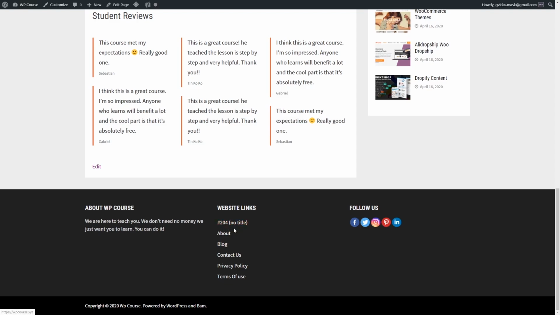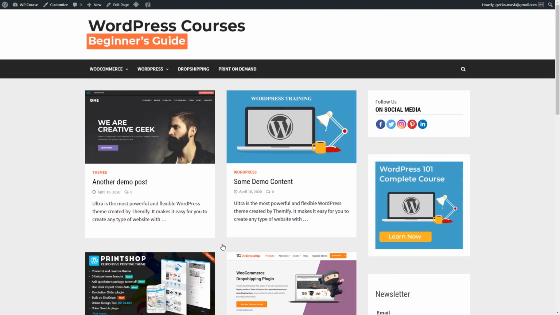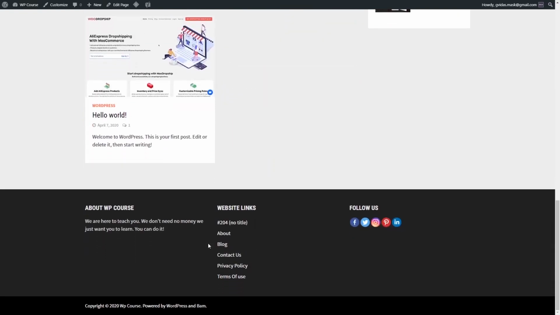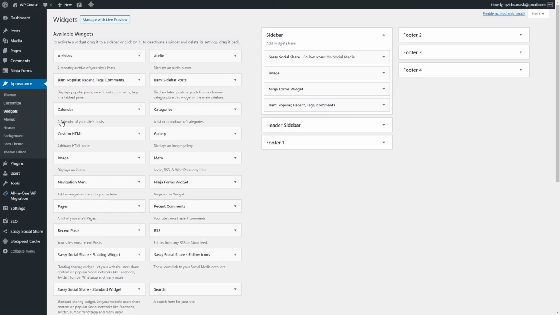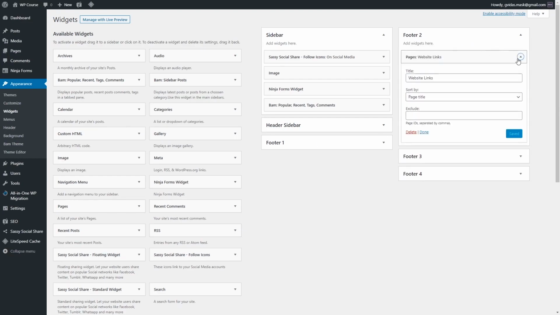So for example, let's say we're gonna click on blog, and as you can see, we have the latest posts in the blog section, and we used to have this look as our homepage before. And as I said, we should remove this page. So to do that, we should go to our dashboard, and we should go to appearance section and click on widgets. So as you remember, that widget of pages is in the second section of our footer right here, pages, and we can exclude pages, but we need a page ID to do this.